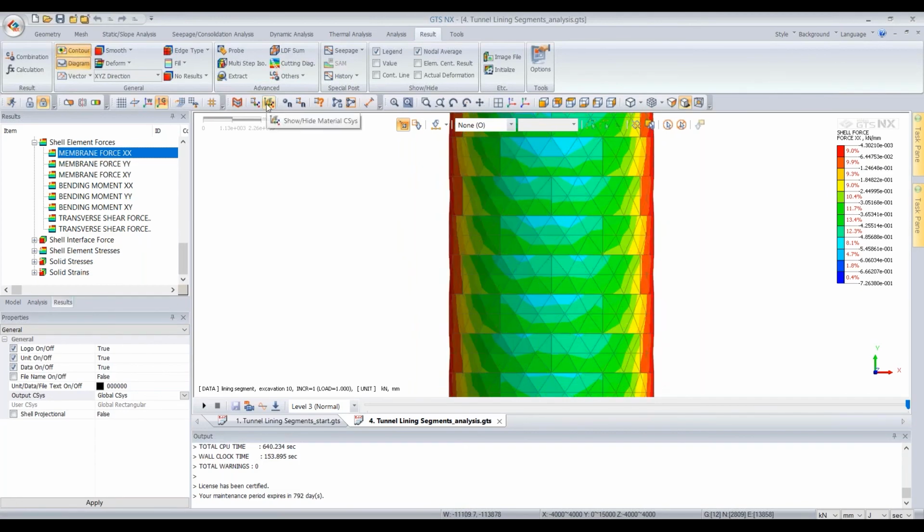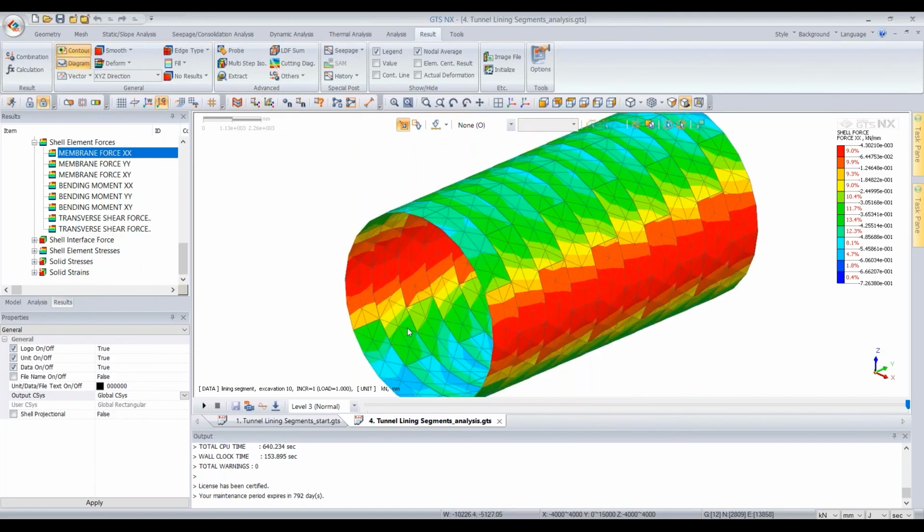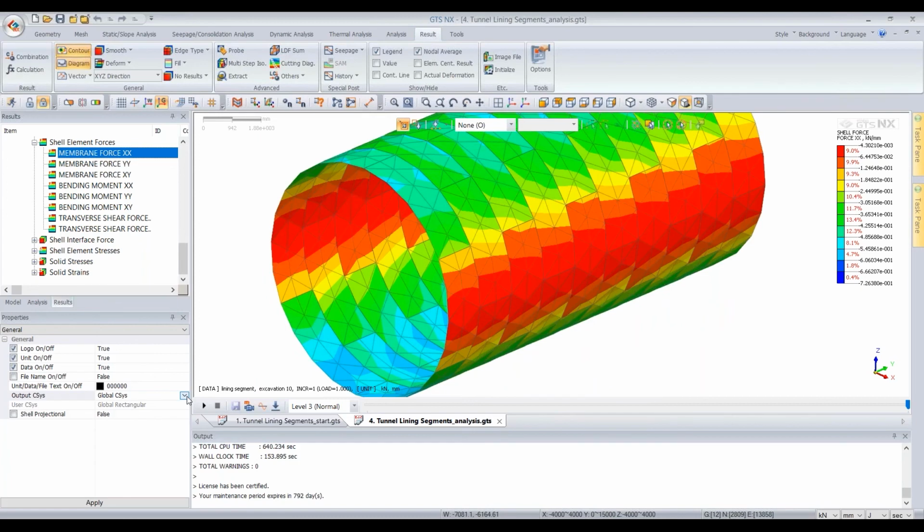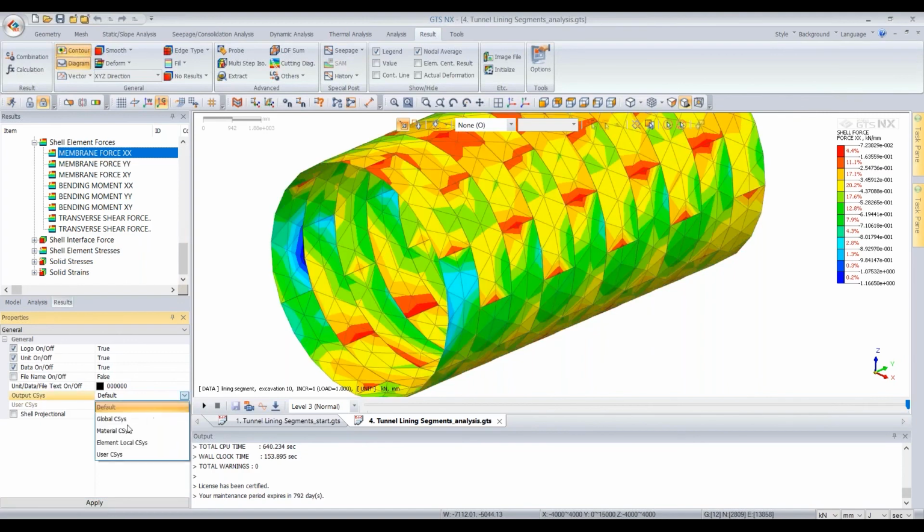Even though we have a different coordinate system from the element axis, you can change to the global coordinate system to align, and the contour plot will be changed accordingly. So default and global.